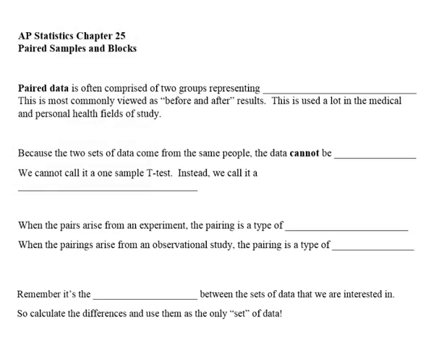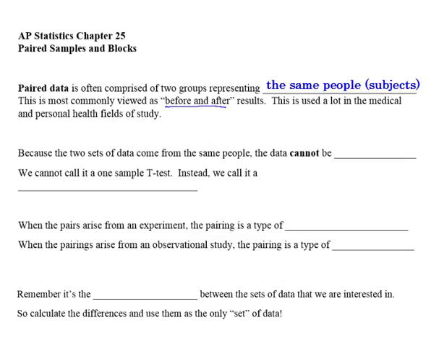We're going to go over the Chapter 25 notes here together, so just follow along, pause it if you need to, rewind if you need to, to get you through paired samples today. Paired data is usually when we have groups that represent the same people or the same subjects. We often think of experiments, usually before and after results. It's not always before and after, but typically it is. It's used often in the medical fields and personal health fields of study, fitness, things of that sort.